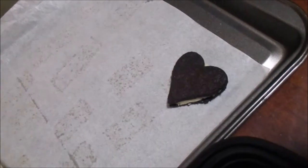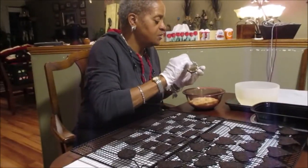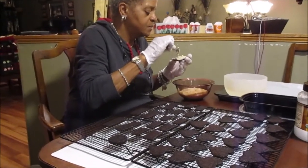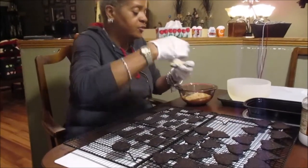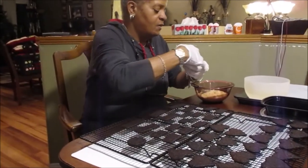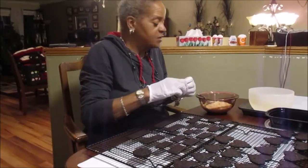I might have put a lid too much. So, filling. Put your other cookie on top. And there you have it. I'll show you one of these ones all filled up.